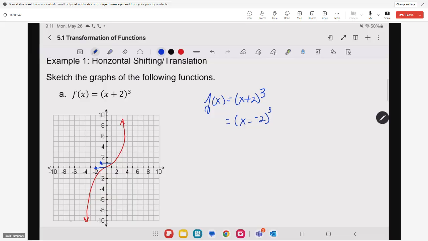So this graph would, and again, I'm not an artist, so see if I can do better than that. It would look roughly like that. So you can see, and again, my graph is a little bit disproportional, but it's shifting 2 units to the left. In your homework, it's going to do the graphing for you, so you don't need to worry about drawing pictures. You just need to know and understand that it's a shift 2 units to the left.